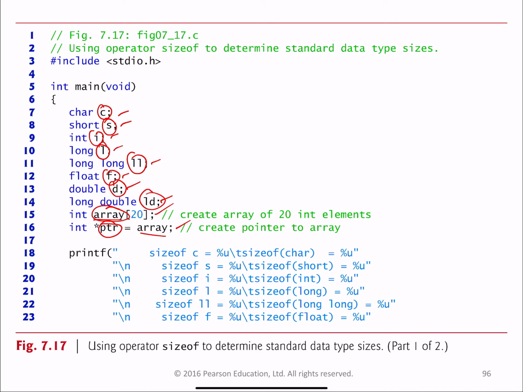And after that, we also demonstrate use of the sizeof operator when we want to check for the generic data types and their sizes. So integer, character, short, int, long, float, double, long double. And we do that in a single printf statement.